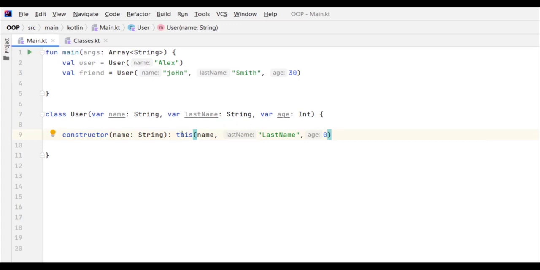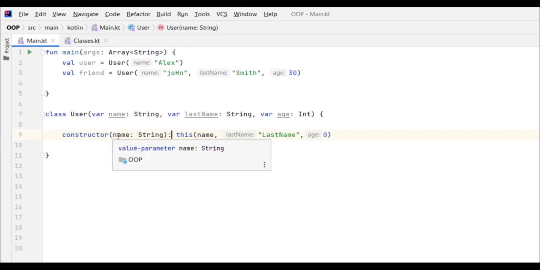So this is why you need to call the primary constructor from the secondary constructor, because again, the primary constructor is the one which ultimately declares the properties of the class and stores them.